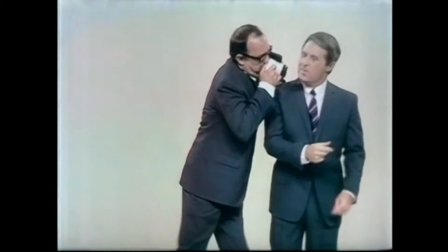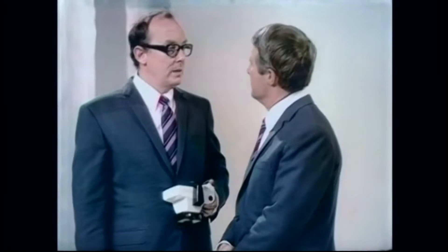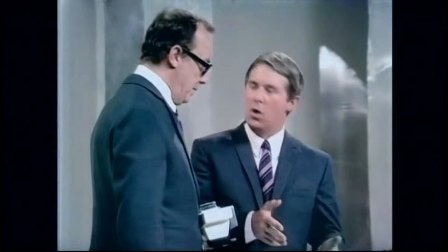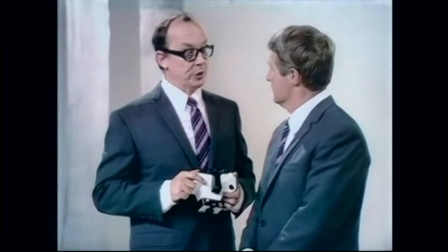I'll end with a bit of Morecambe and Wise having fun and taking a considerably less impressive picture. 'Ladies and gentlemen, welcome to the show — we have some very interesting guest stars tonight, we've got Ronnie Carroll and Kenny Quaid.' 'You've got hairs on your nose, you know that.' 'Was this a new gimmick or something?' 'No, it's not a new gimmick — it's toy time, folks!' 'What is it?' 'It's obvious what it is.' 'What?' 'Instant camera.' 'Instant camera — you mean like instant potatoes and instant coffee? You get some camera powder, put it in a cup, pour boiling water on it, and you get a real camera? Does it come out the same shape as the cup?' 'Or whatever receptacle you happen to put it into.' 'We better leave that one alone.'